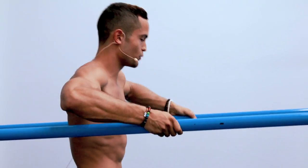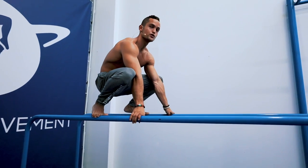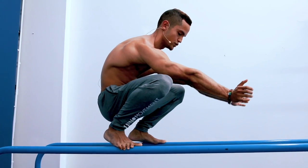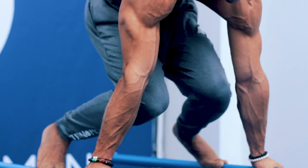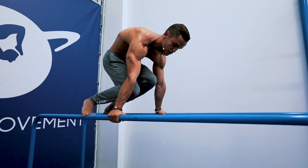And if you're a beginner, what I would do is get on your dip bar, put your feet on the dip bar. I want you to first activate your scapula by bringing it forward and down, so protraction and depression, so everything is locked in place. Then you're going to bring one knee up, keeping your arms straight. Remember, we're working towards a straight arm pushing strength.